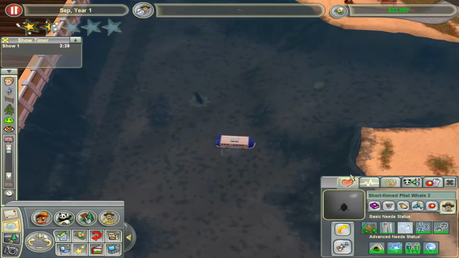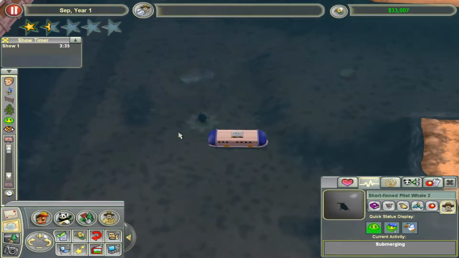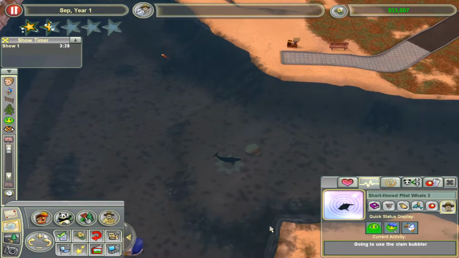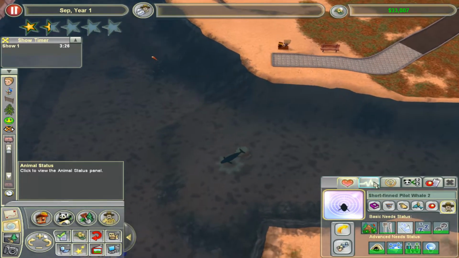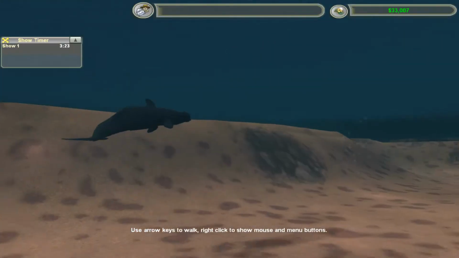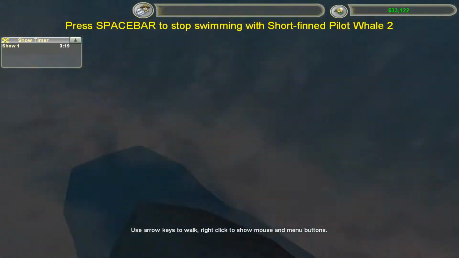Let's box it up for now, because I want this whale to be, you know, like, oh, I want to eat, I want to use the clam bubbler, and then she will be good to breed. Let's wash her too. We never had a good look at these guys.